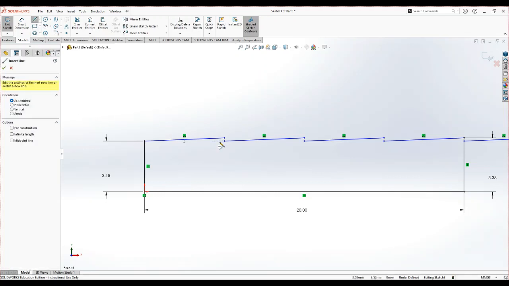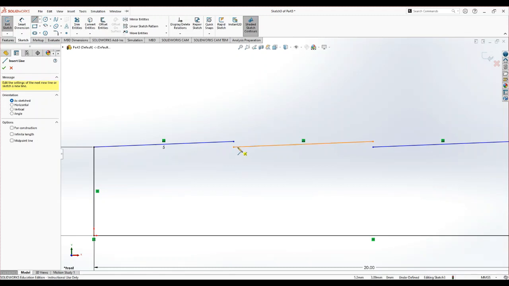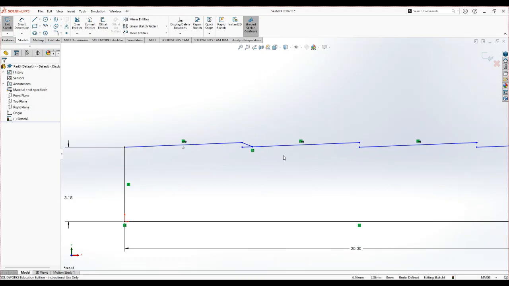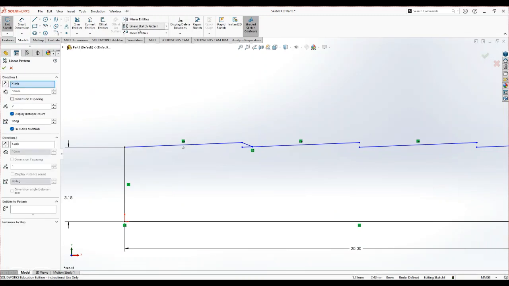And now what we're going to do is we're going to add a couple of arbitrary angled lines. Again, these don't seem to have specific dimensions in SolidWorks. However, you always can add dimensions if you'd like, if you would like it to look a certain way, a certain angle. We're going to use linear sketch pattern on these smaller angled lines as well. To repeat it, we're going to choose 3 times, and we're going to use that same 5 millimeter spacing.